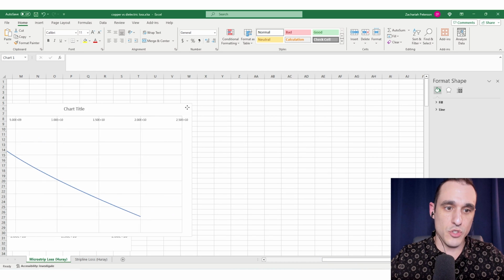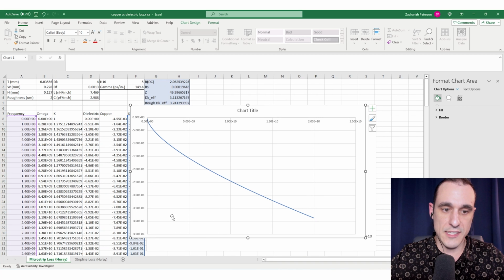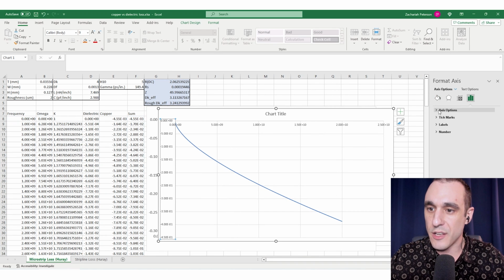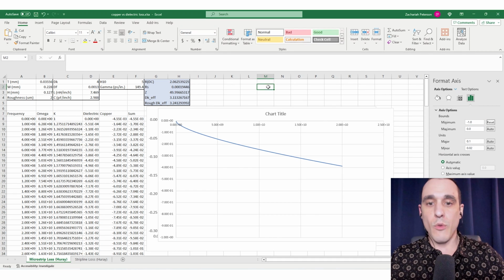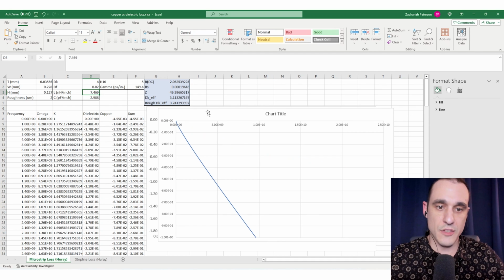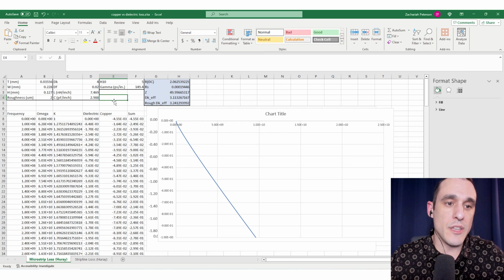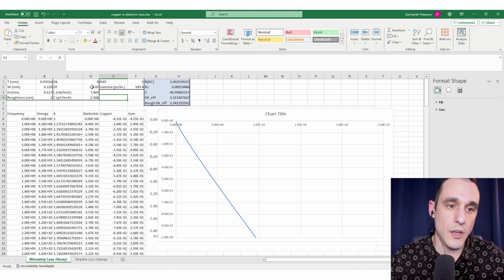So now what I'm going to do is just drag this over here, and I'm going to fix the scale on the y-axis so that it doesn't keep resizing on me each time I change the loss tangent. And let's just set this to, let's say, -1. Now, what we can do is if we just start with this higher loss tangent value, we can iterate through to lower loss tangent values, and we can see a value that we start to converge to as we get to lower and lower loss tangents.